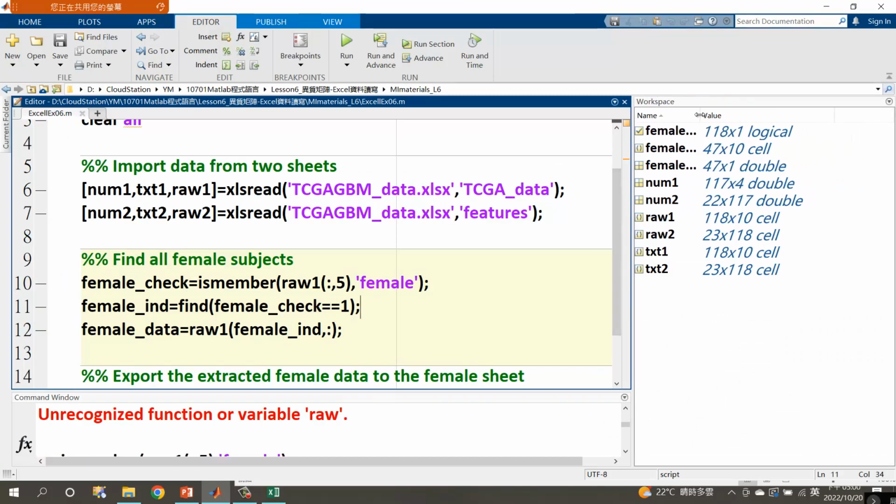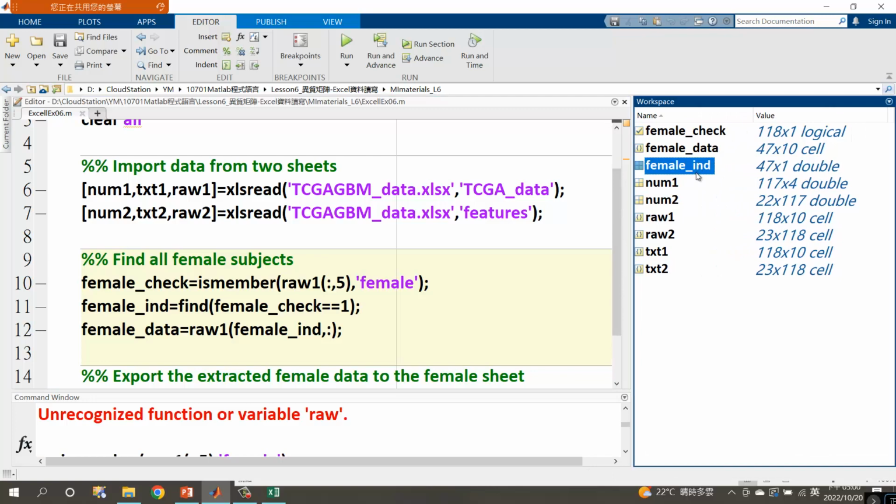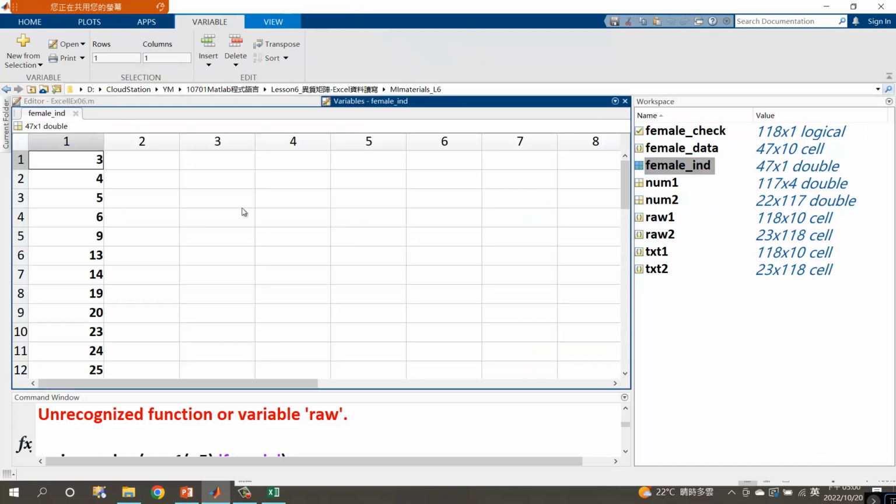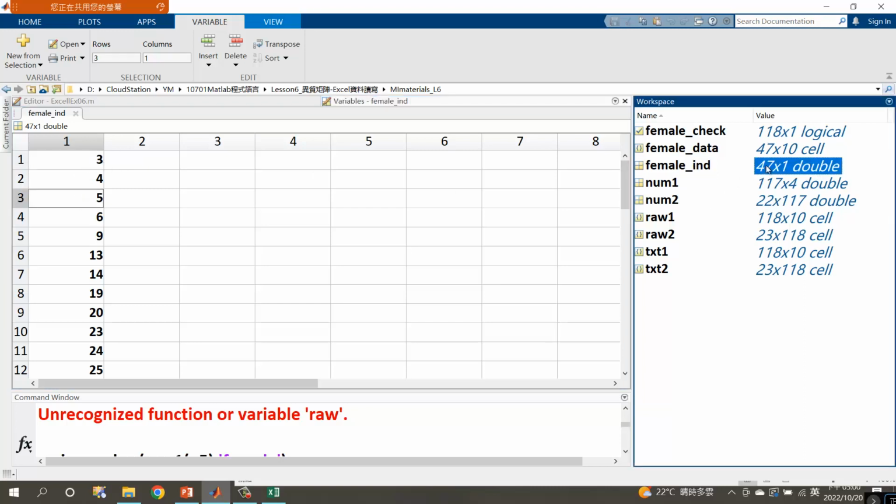Okay, so if you have the female underline indices on hand, double click on it. What can you see? You can see 3, 4, 5, 6, 9. What does that mean? That means the 3rd row, the 4th row, the 5th row of the row 1 are the females, right? So these 47 indices right here mean the rows of the females.